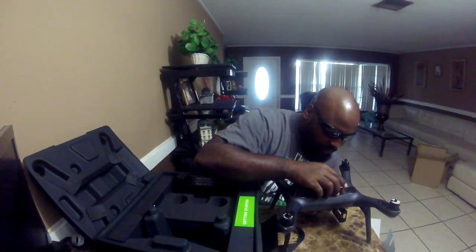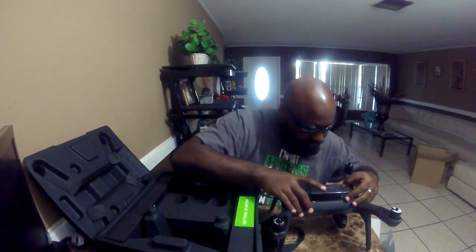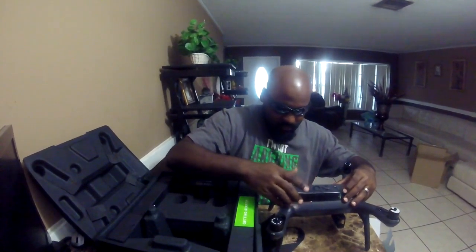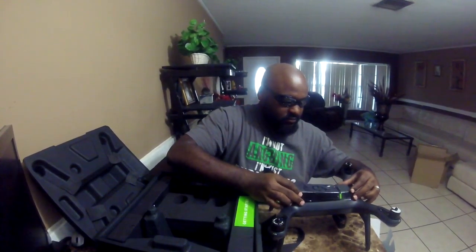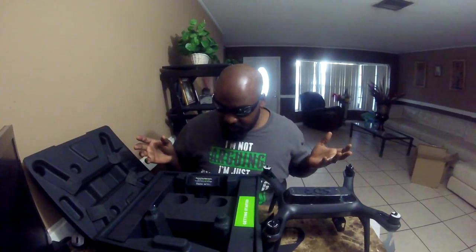Now my question is, how do I remove it? Okay, it has a button right here, so obviously I'm just going to press that and slide it back. Yep, and that's how you remove the battery. Put it on, slide it forward, press button, slide it back. Cool. I'm just going to keep the battery on for now. Let's see what else is in the box. Pretty well organized from what I see here.